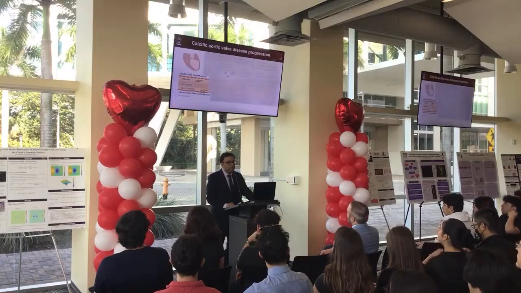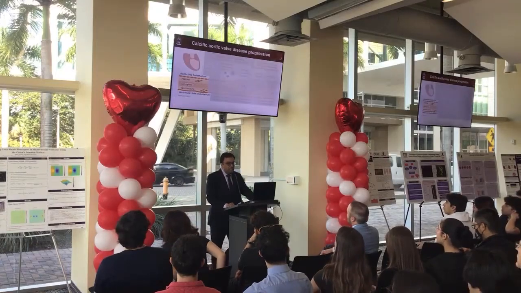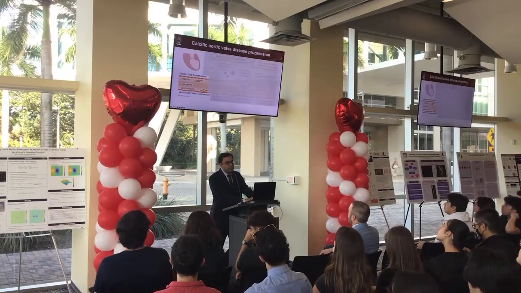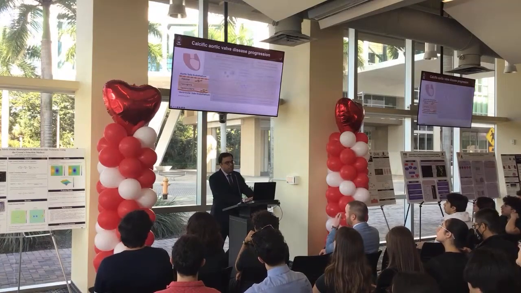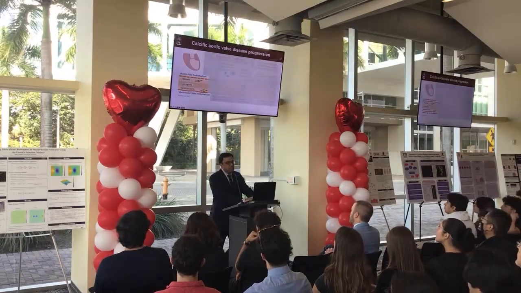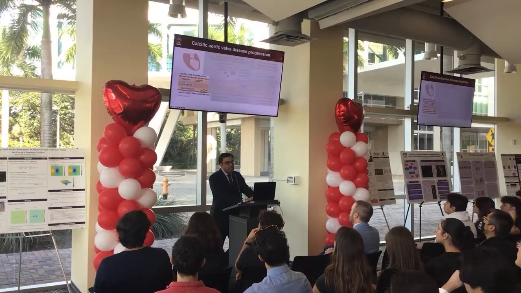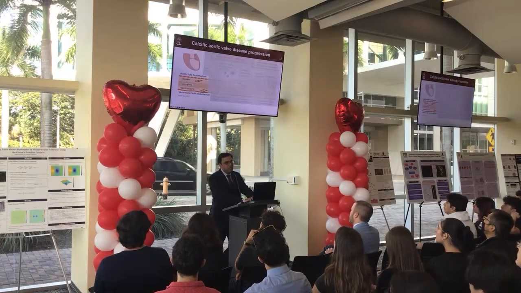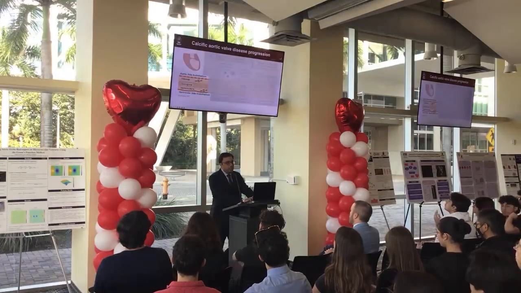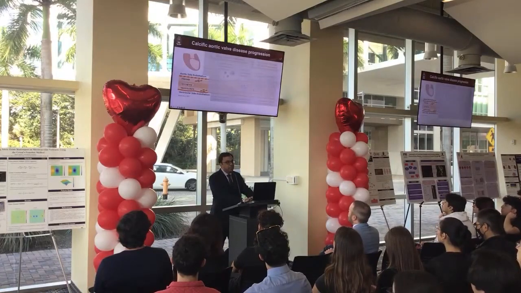Now, if we take a look at the pathophysiology of calcific aortic valve disease, it's complex. So starting from this schematic over here, if we take a look at what the aortic valve looks like, it has a tri-layered structure with the layers fibrosa, spongiosa, and ventricularis, with the fibrosa layer on the aortic side that is facing the outflow tract, and the ventricularis facing the ventricular side, the left ventricle. Now, these valve leaflets are populated by two types of cells. You have your valve endothelial cells that are populated on both the aortic and the ventricular sides, and you have your interstitial cells that populate the inside of the valve leaflet, the bulk of the valve leaflet.